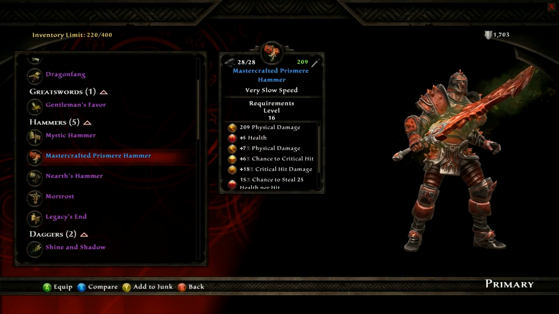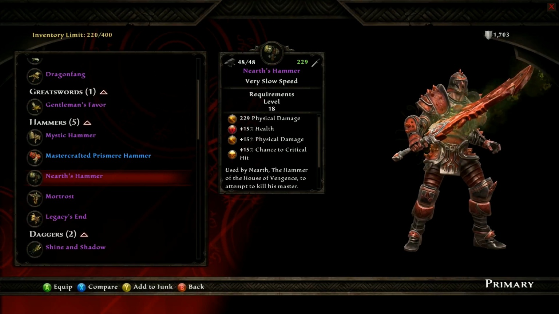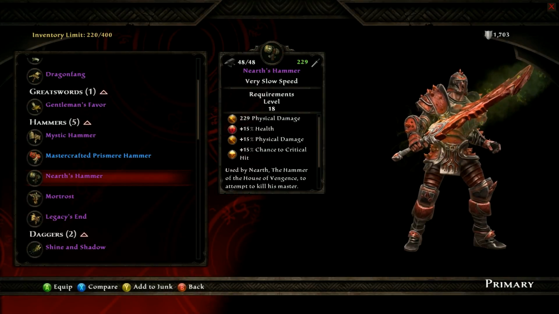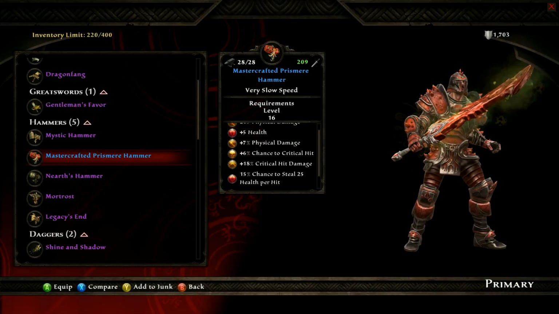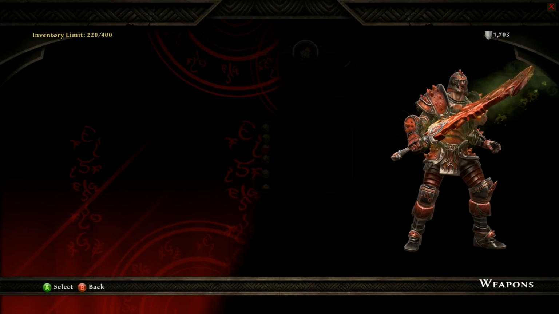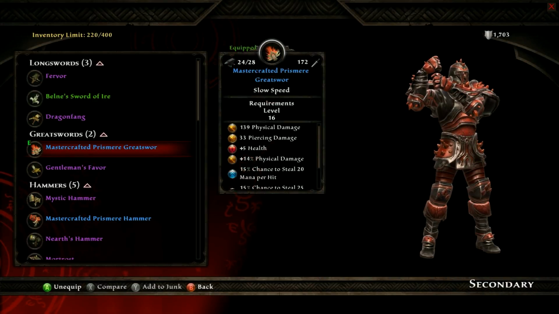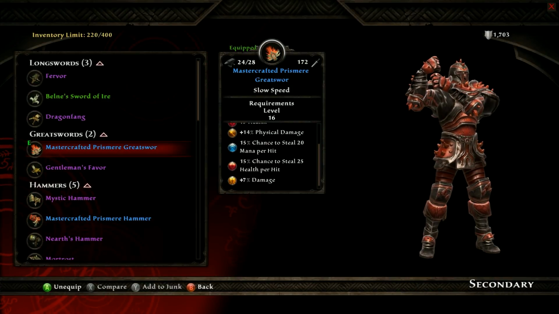Of course, we got all these other weapons that we can use as well, but yeah, like this Nearth's Hammer, that's actually pretty good. Yeah, I might use that every once in a while just to have it. And then we also have the Mastercrafted Prisoner Greatsword, which again, lots of damage, chance to steal health and mana, pretty good.